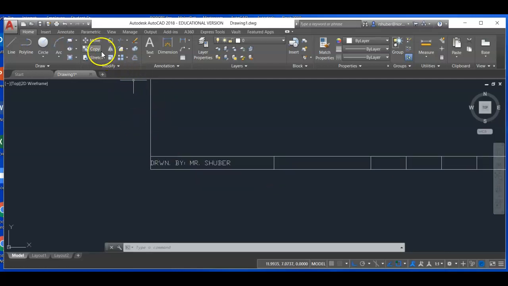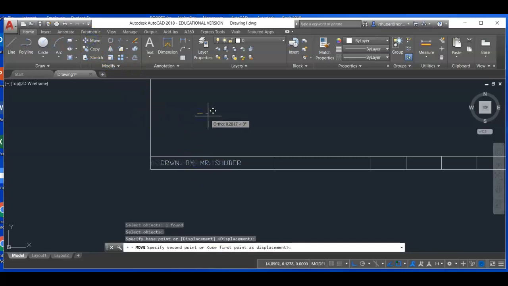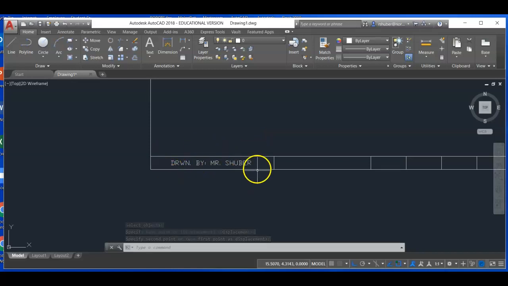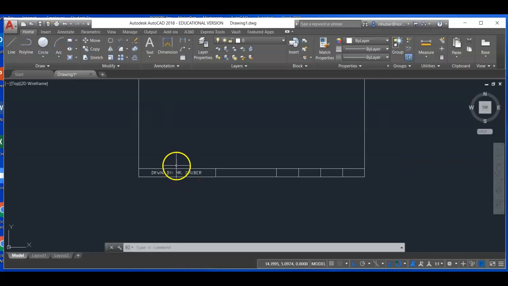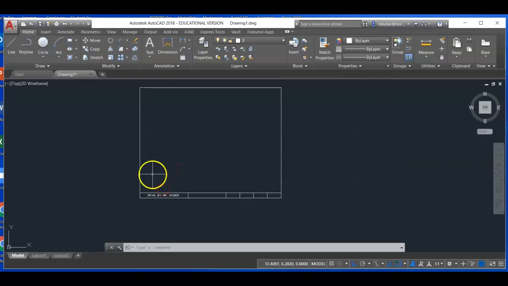Now, I'm going to go ahead and allow you to move this text to the right, and you're going to eye it up in the center of this box. As I've mentioned before, CAD is all about precision, so it's going to be rare for me to just say, go ahead and eye this up to center. But I will allow you to do that. All right, so I have one spot of text filled out in my title block.